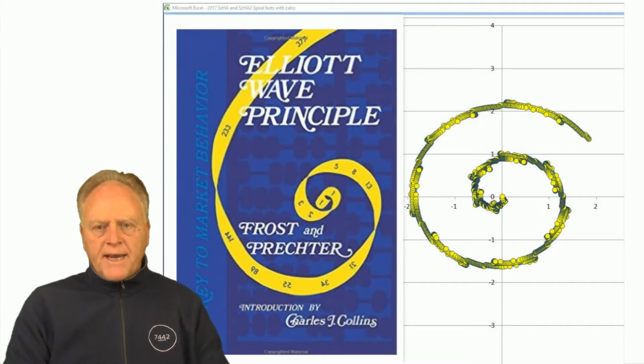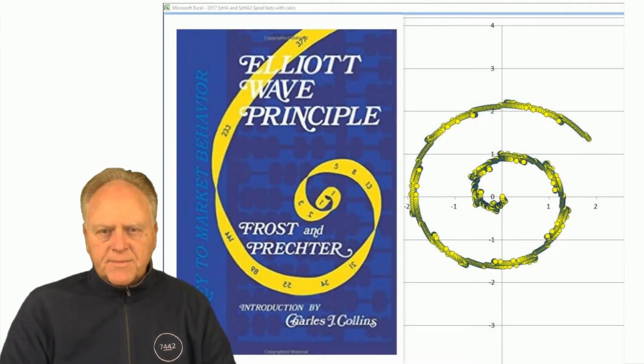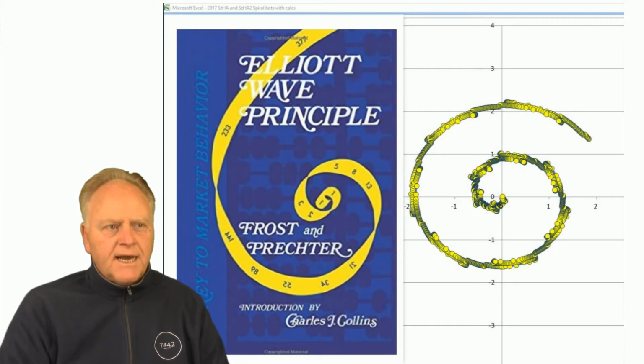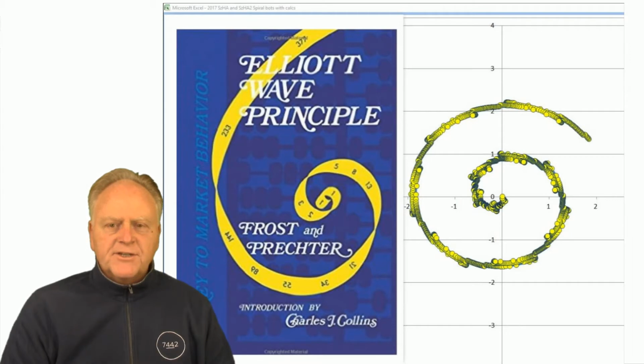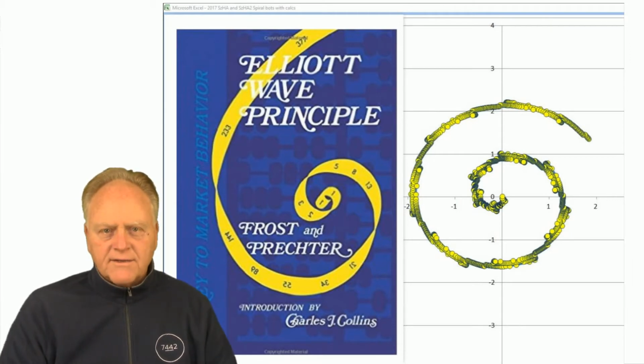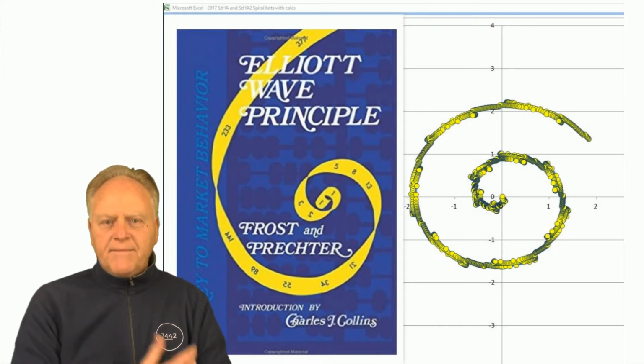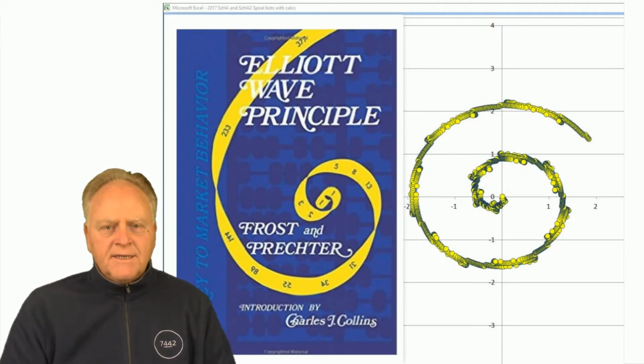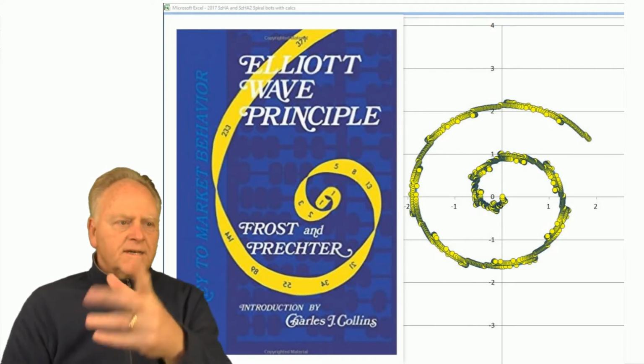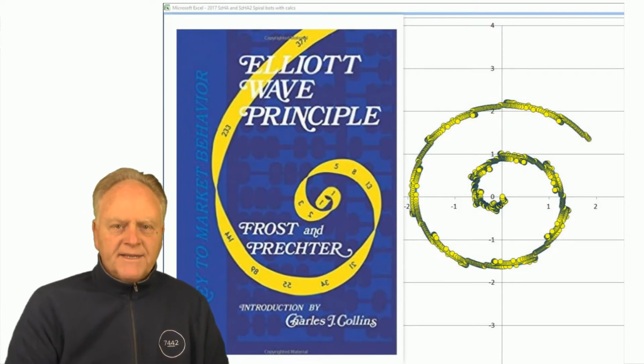First off, you should know that my background in Elliott wave research goes back to 1983, when I was working on the floor of the Chicago Board Options Exchange. About 1984, I met a guy on the floor. His name was Tony Santoro, and we had discussions. He was an older guy. He made millions of dollars trading Teledyne options, but he left the floor for various reasons, and I met him up in his office one day, and we got along pretty well. And one day he goes, "You got to learn Elliott wave." So he handed me his copy of the Elliott Wave Principle. And that kind of started.